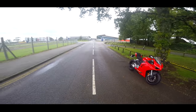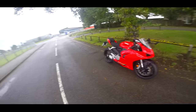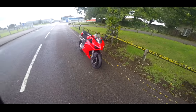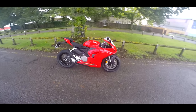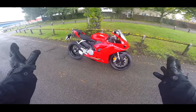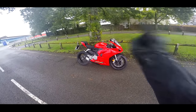Welcome guys. As promised, I'm on the Ducati V2 for a couple of weeks — I've just picked this up from Ducati. Unfortunately it's a bit wet and it could rain; it's October, what can you do. I've just taken back the V4S Panigale a week or so ago. This is the V2, the twin — 955cc of twin power. This bike is £14,995, so it's a good five grand cheaper than the base V4. It looks more or less the same, but what's it like to ride? Let's go find out.